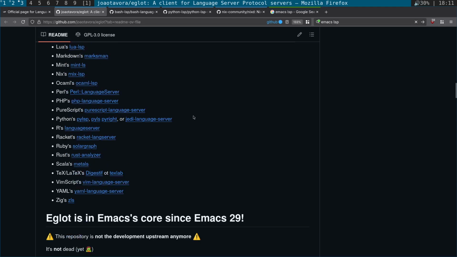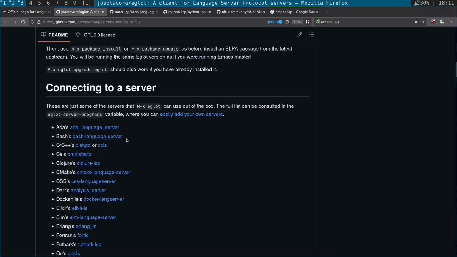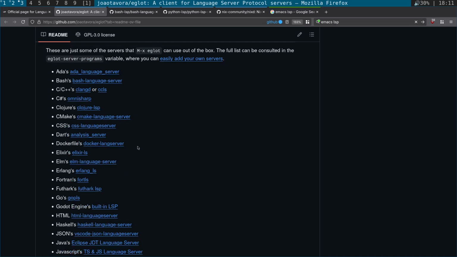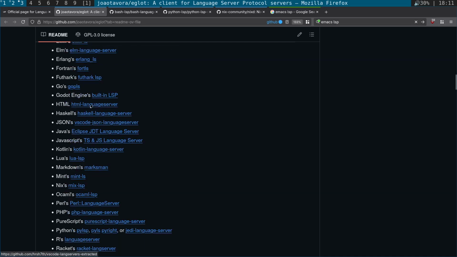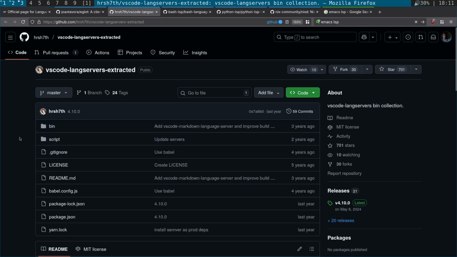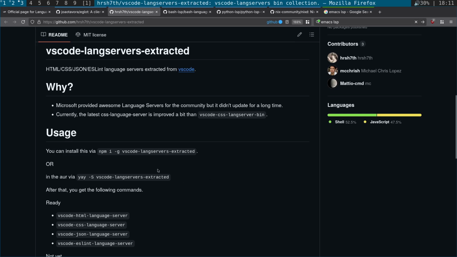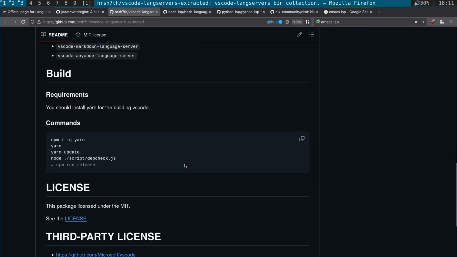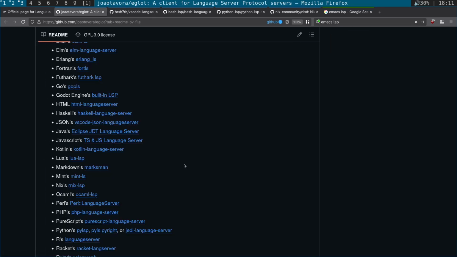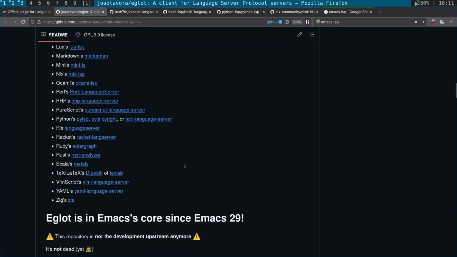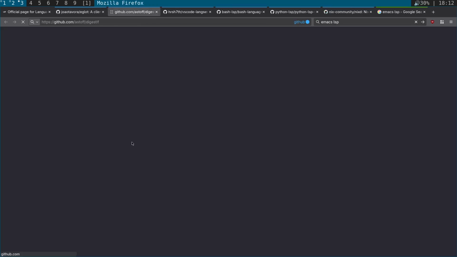So there's a lot listed down here. Bash, C. I was just trying to think if there's anything more interesting. Oh, there's HTML. Okay, so updated about a year ago. Yeah, so again, this is installed with npm. Yeah, a lot of them seem to be installed with npm. Seeing if there's another one. Texlab, LaTeX. Let's have a look at that one.